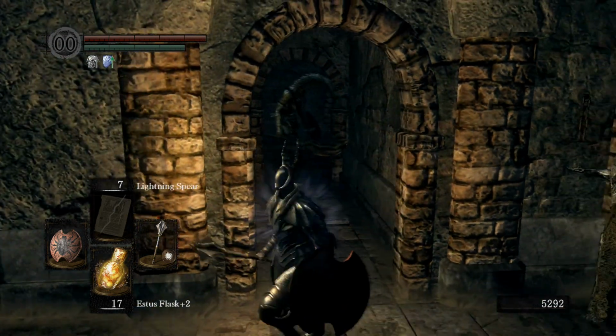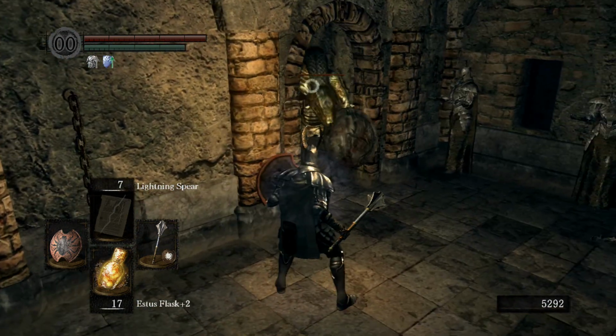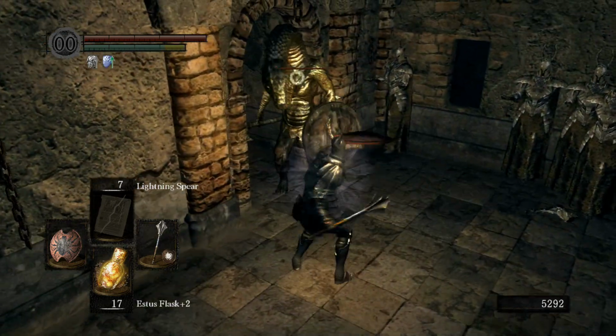There's another snake there. Just gonna let him walk across. Oh, he didn't trigger the tile. I thought he would. Interesting.